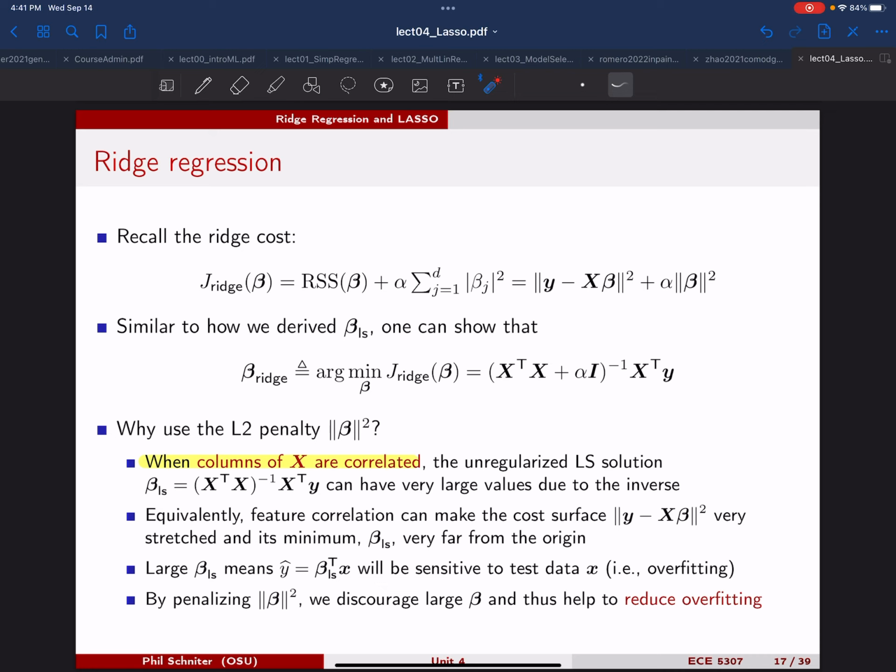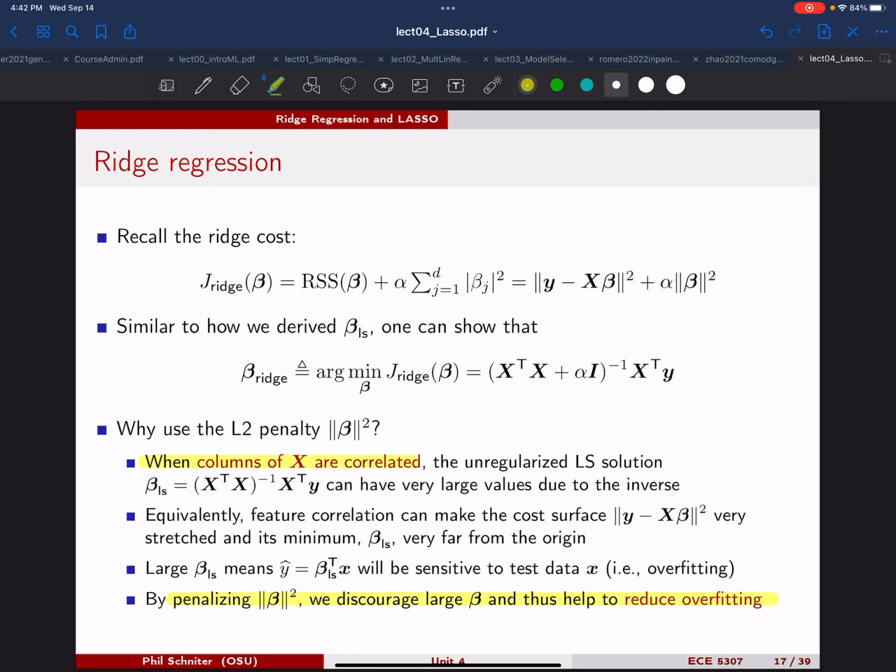I'm just trying to explain a little bit what can happen in practice, and essentially you're going to see some large values here with correlated data, and that's why. If it doesn't make sense, it's not a big deal. The main thing to know is that when you penalize according to ridge, you discourage the beta from getting too large and you reduce overfitting.